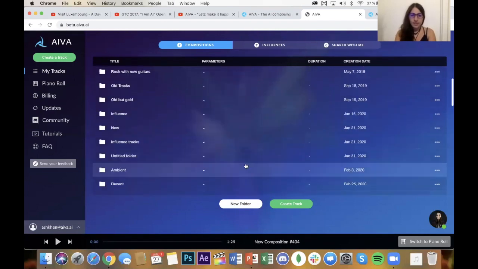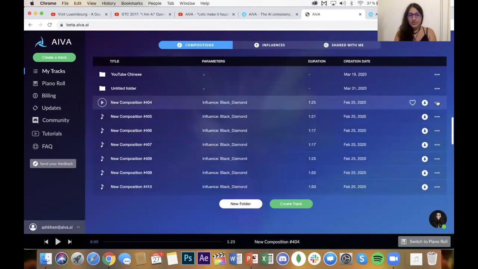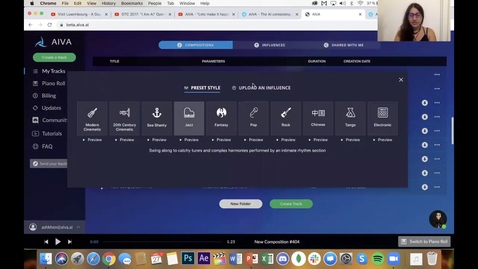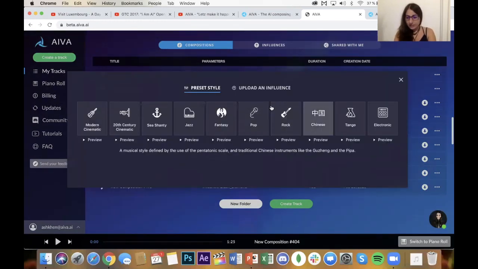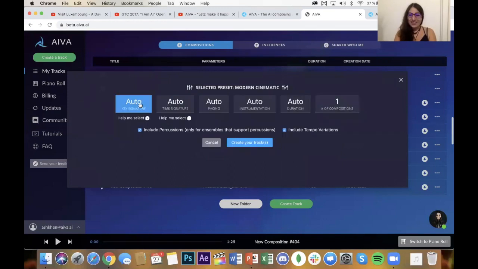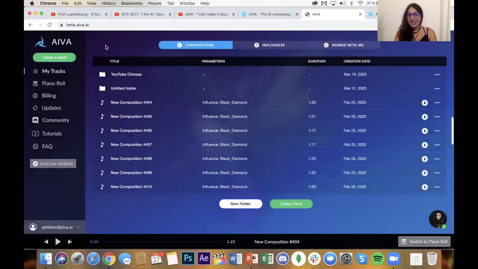Okay, so let's try to, can you demo it quickly? Can you go back to the previous screen? If you go back to the previous screen, just show people a little bit of how. Does anyone have specific questions about how to create music using this? Okay, looks like some people have done it. If you pick one, just pick another one. You don't have to create again, Ash. Okay, so I will create a track. So for those who have not created the track yet, let's just try again.